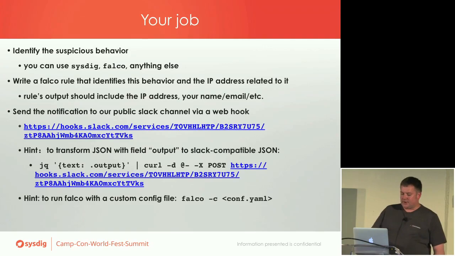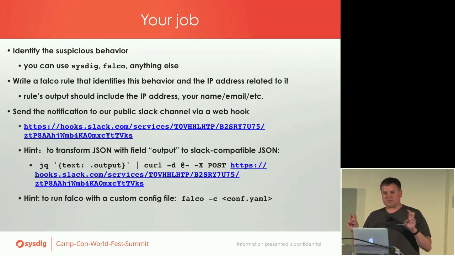Okay? And also we've got a hint about the way to do the transformation from our output as JSON. Hey, maybe you'll find the JSON output useful, hint, hint. The way to transform that into the way that the Slack webhook handles it is this command. This is also in the message of the day, so you should just be able to cut and paste that. The quotes on the end of the string are very important.